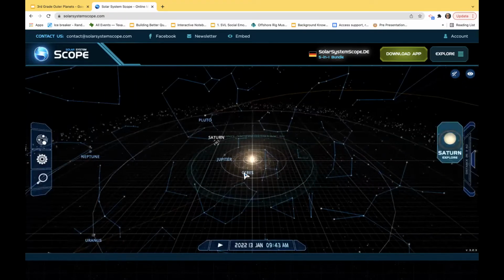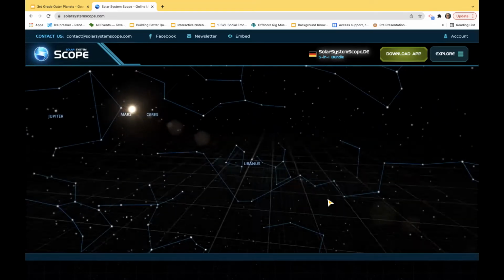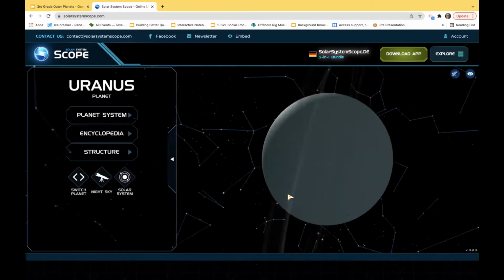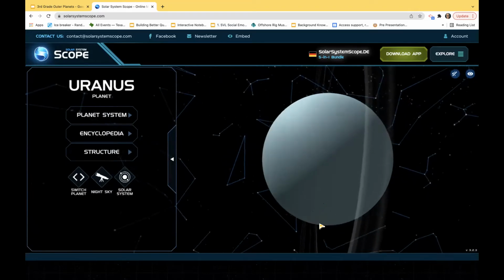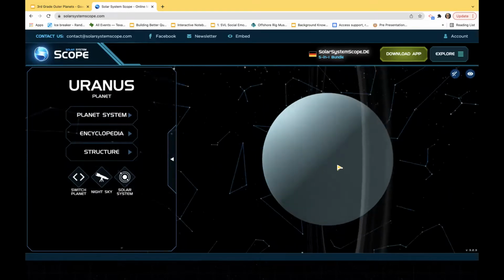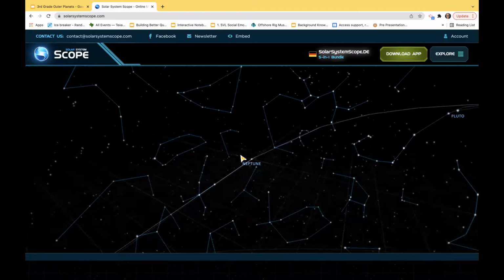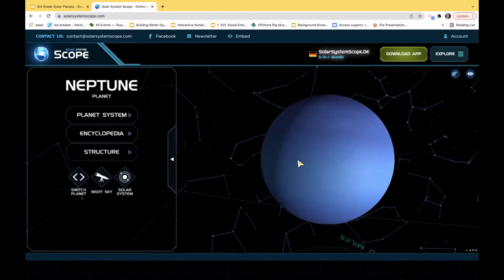Our next one is us, which stands for Uranus. Let's see if we can find that one. Uranus is a weird planet because it actually rotates on its side like a barrel. It also is an ice giant, so it's super cold here. It also has very faint rings, and it's blue because of a special gas called methane. And it has a twin planet, Neptune. They're called twins because they're very similar in color due to that methane.